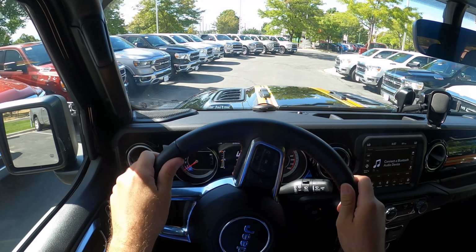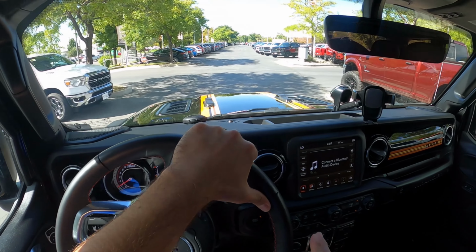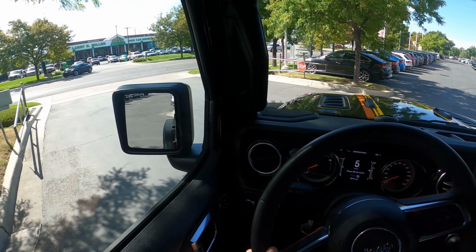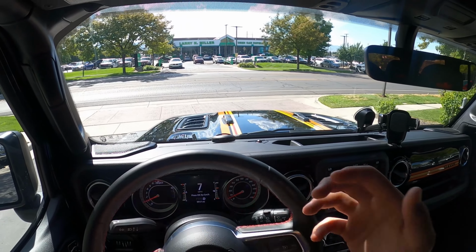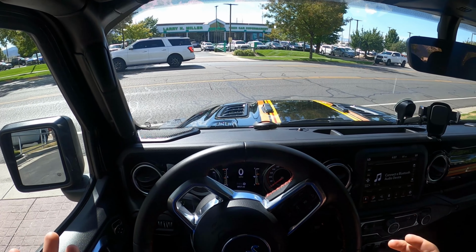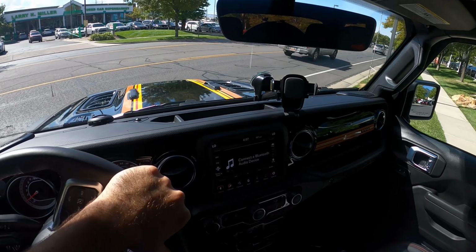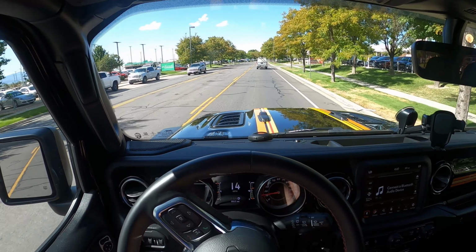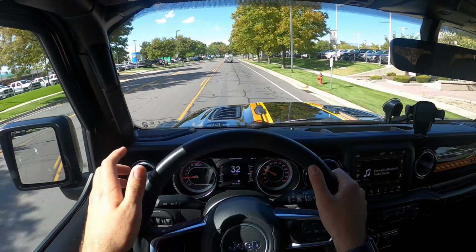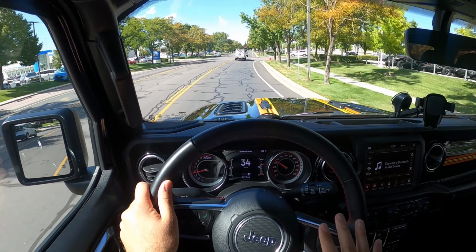So, setting off in this JL370 Classic Edition, and this is a very important test drive for me because if you guys follow the channel, you know that I currently own a bright pink Jeep Wrangler Rubicon 392. And I've been going back and forth in terms of what kit I should put on that Wrangler, because I do want to lift it a little bit and put 37s on it and upgrade the shocks, because frankly, the stock shocks on the 392 with the Extreme Recon are not great. So this is going to be me testing this out to see how this drives, so I can see if this is something that I would want to put on my 392, and also show you guys this Classic Edition.